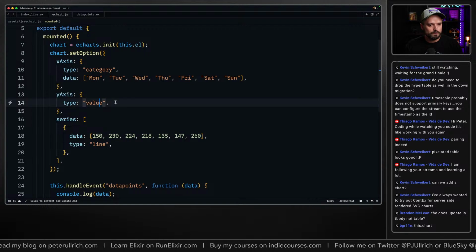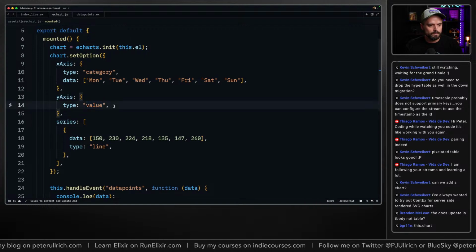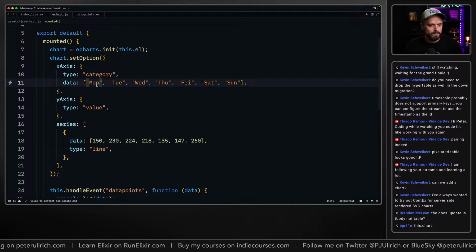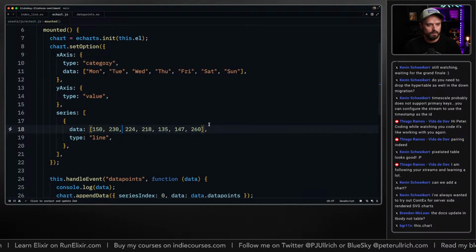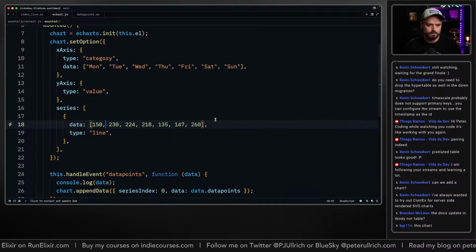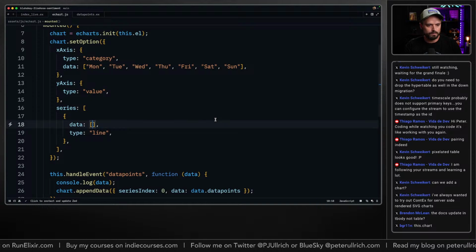So we need to generate the x-axis by their timestamp, and then the series is type line. Type line is fine. I'm just going to make this empty for now.